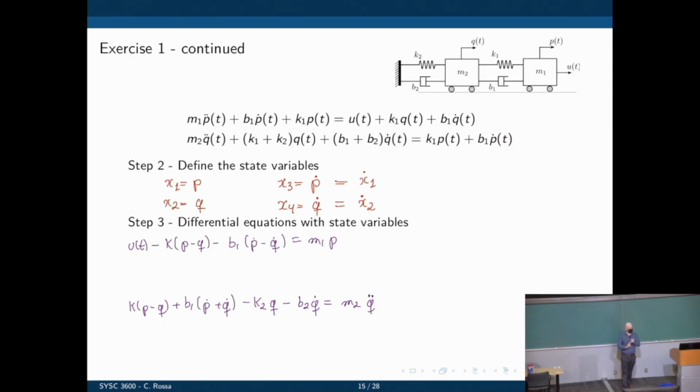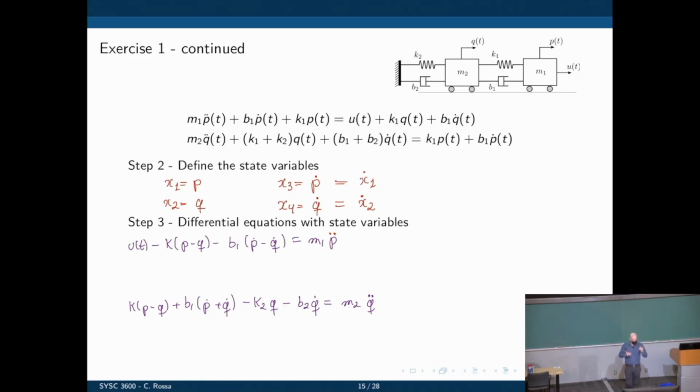We have 2 equations left, and these 2 equations are going to come from the equations we just derived. But to do that, we need to rewrite our equations using this representation. So let's do that for the first mass. First mass equation is there. Sorry, I forgot this one, the double dot got lost in the copy and paste there.